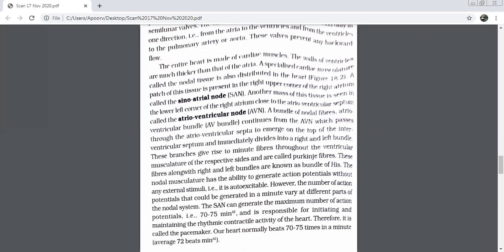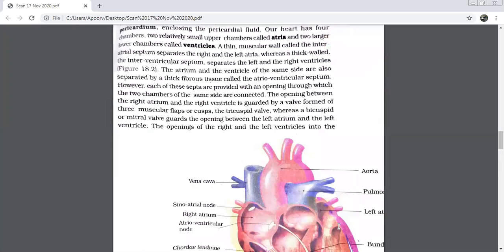Should we try? Yes, ma'am. No, beta, this is nothing like a test, but basically, let's have a very quick revision. 6 students have already said yes, so we can start. We read about single circulation and double circulation, so there is no confusion now about which category has which kind of blood circulation. Now I'll ask questions very quickly. Heart is dash derived organ.